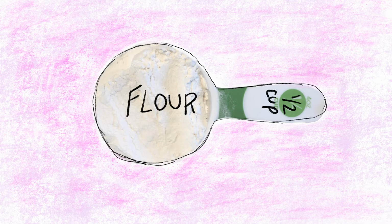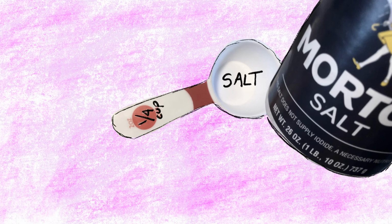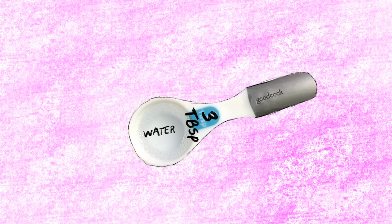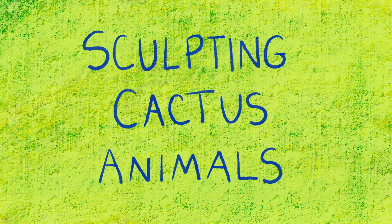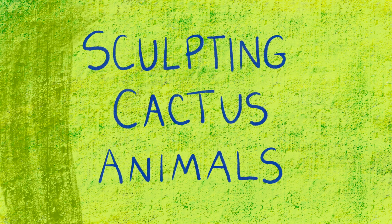First, get a bowl and pour half a cup of flour into it. Next, add a quarter cup of salt. You will need 3 tablespoons of water. Mix all of this up in the bowl using your hands. Once you have a nice ball of dough, you are ready to sculpt.